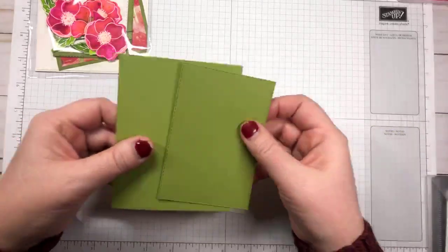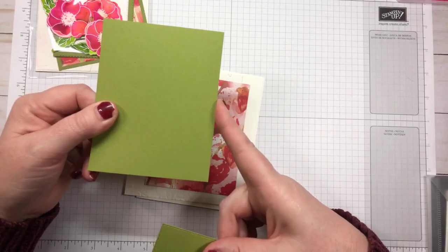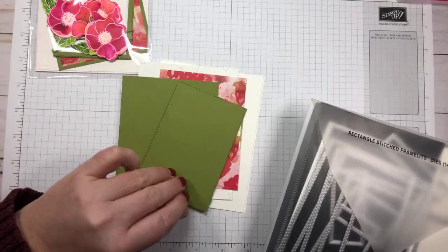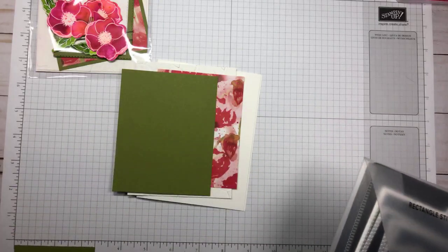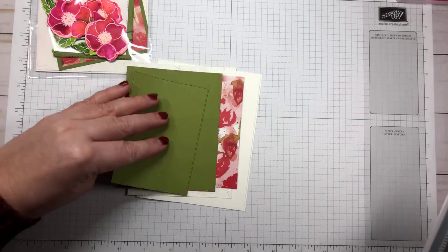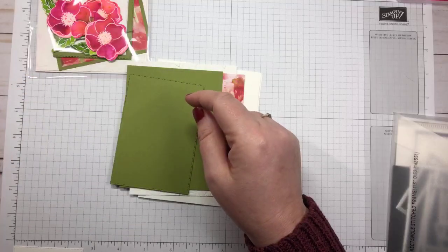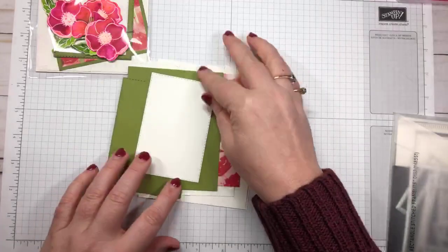You also need some Old Olive cardstock. This piece here is 4 3/4 by 3 3/4. And then for this one, I used one of the rectangles in the Rectangle Stitch Framelits just to cut that out. I can tell you how big it is. It's about 3 by 4 3/8. Then another piece of Whisper White, where I used a smaller one of the rectangle dies. This one is 2.5 by 4. Okay, so we're going to need that.